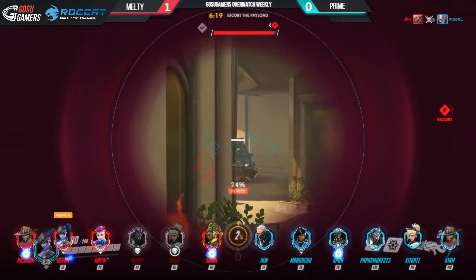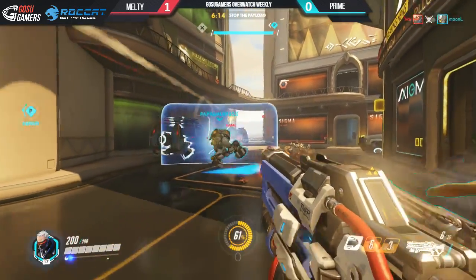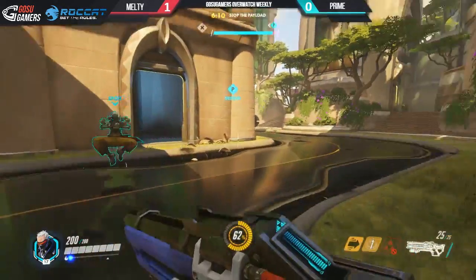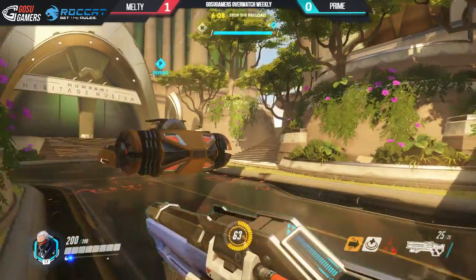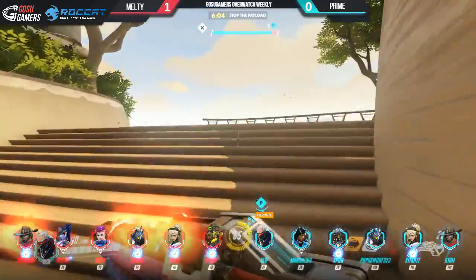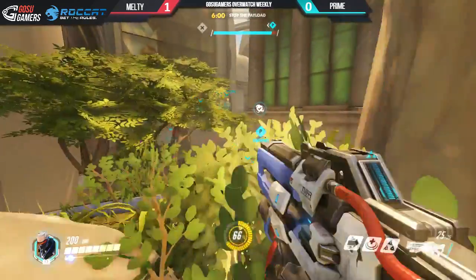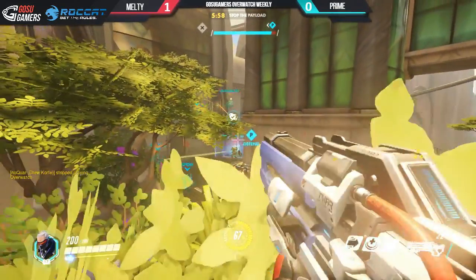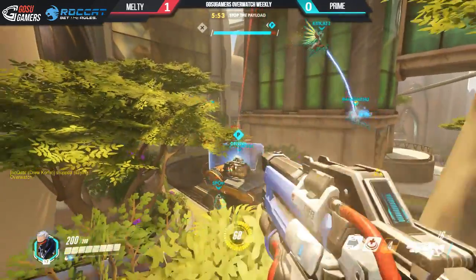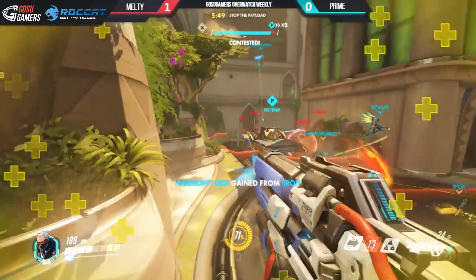Alright, so a little bit of a flubbed ult actually allows Prime to come back into this. But still, they push that payload so far, so fast, that it's going to be really tough to stop a team like Melty from pushing this just a little bit further and setting an amazing time here. I'm watching the defensive Soldier right now, staying very far back from his team. It makes me wonder why they wouldn't just use a Widowmaker in that position if he's going to be so far back, because Soldier now has damage fall off at long range.